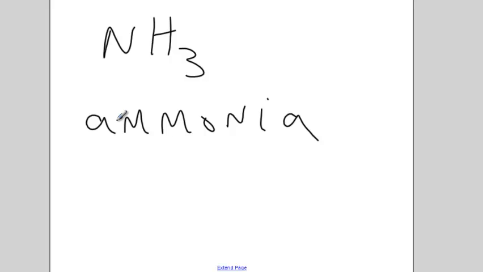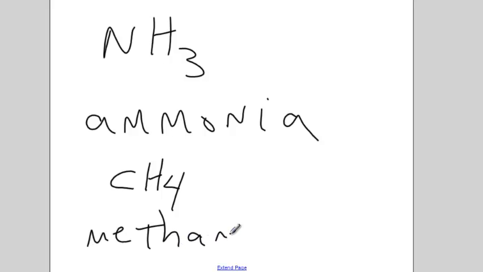Now, this thing I've just told you is a subset of a whole big, complicated organic naming system, which we are not going to get into in the slightest bit. But, again, one just for you to memorize, this guy, CH4, that's called methane. And the reason that's called methane is because meth means one carbon and ANE means everything single bonded. But I'm just going to leave it there. There are actually a whole bunch of rules involved in that, but we are going to leave it. Just memorize those two, ammonia and methane.